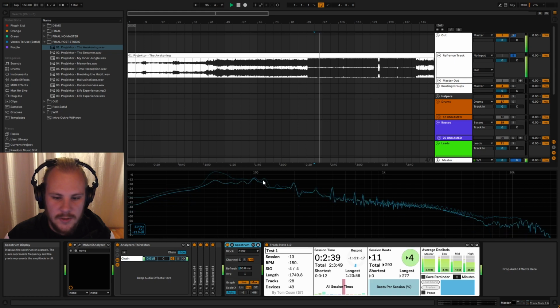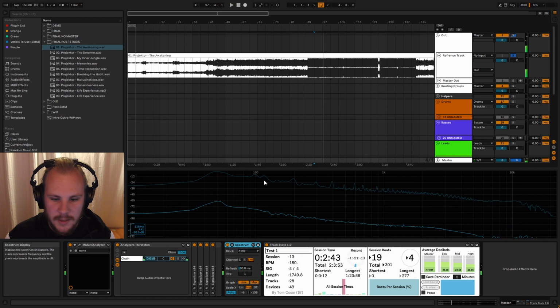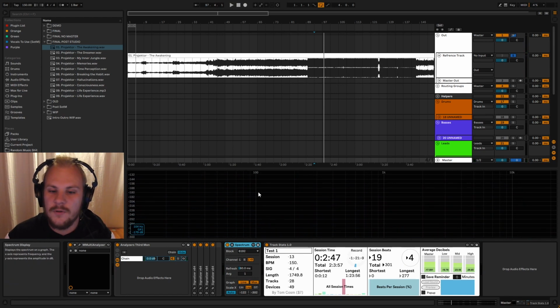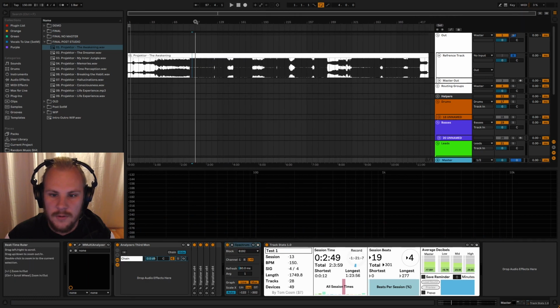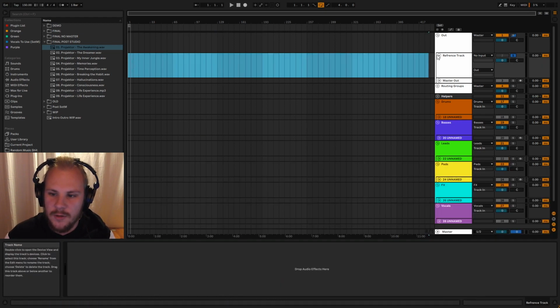I can see the bass notes that are playing here. I can see the exact key, right? G1 here, and then A sharp 1. And I can use that to determine the key of the track, or the key of the particular sound that I'm listening to. And that's just very useful. So that's the reason why that's on the master.